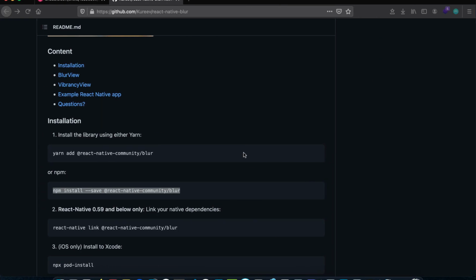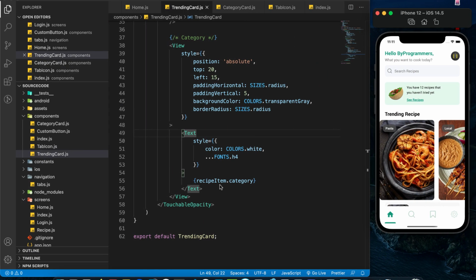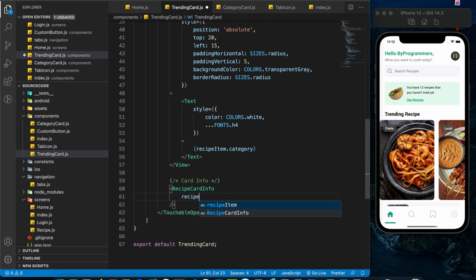So in order to work on the recipe card info section over here, I am going to render a standalone component for this. So here we have the card info section, and I'm going to render recipe card info, and I will pass the recipe item over like this.